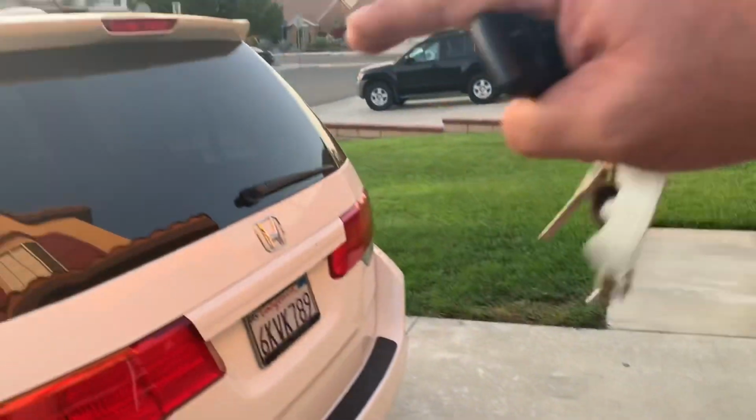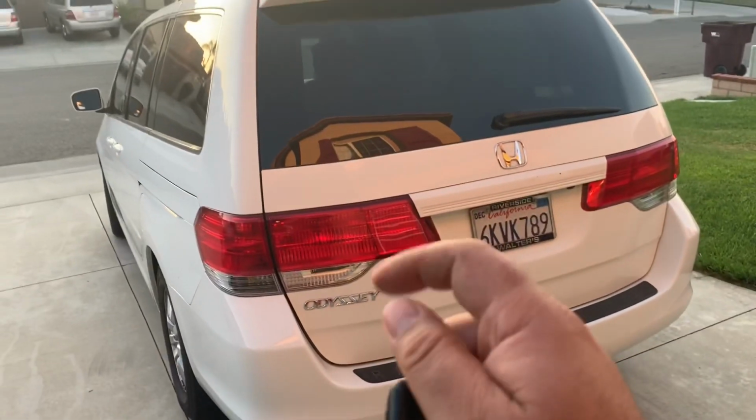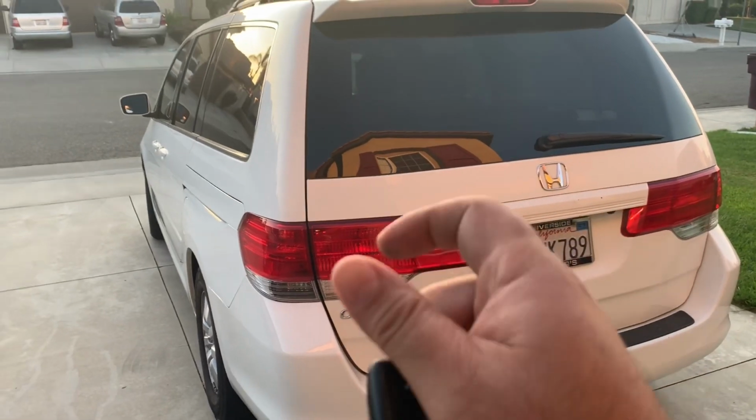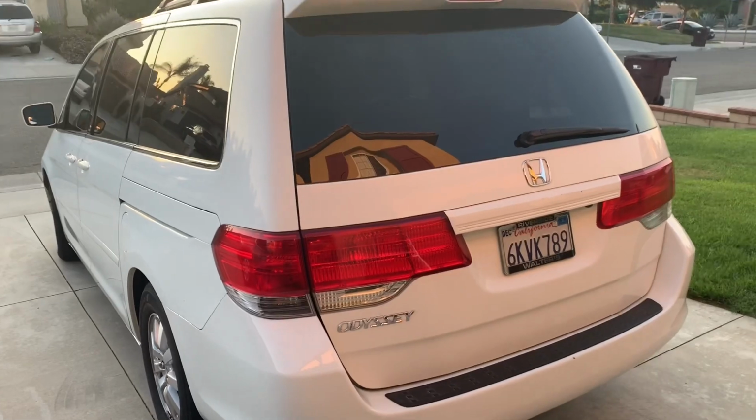Because I'm gonna do it by myself, I'm gonna need this ladder. I'm gonna use it just to hold the door up, so I can use the flathead screwdriver to pull the clips on the actual struts, and then just pull them out. Okay, so I'll show you guys.